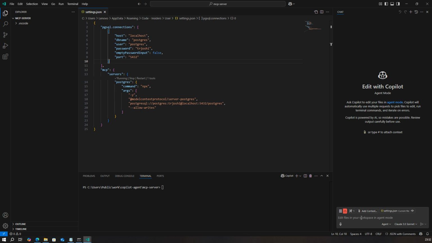And that is where MCP will help the agent to perform any of the tasks. Let's say, can you list all the tables in the database, right? But this is not going to work. This might give me the query or something because I am not using the MCP server here.